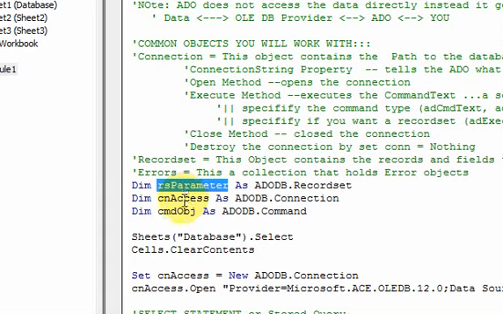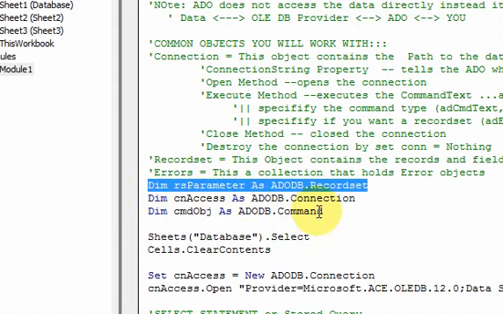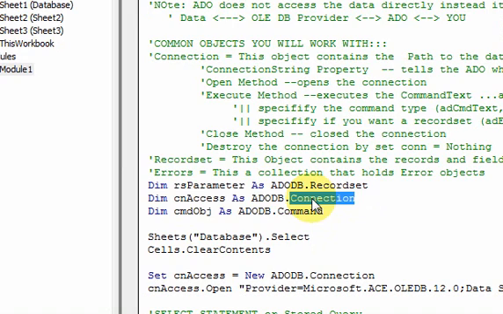I declare an object called CNAccess, which is an object of type ADODB connection. And let me first say what this recordset object does. This is going to hold our data that we get back from the stored procedure. So when we call that stored procedure in VBA, we're going to get some data back. This recordset object is going to hold that data. This connection object, CNAccess, is going to tell the database what the connection to the database is.